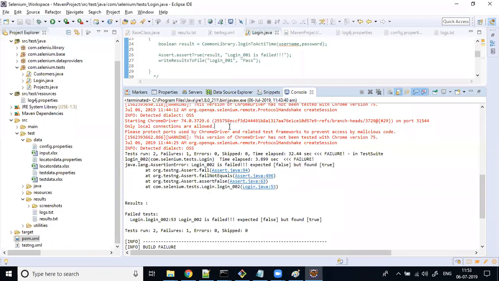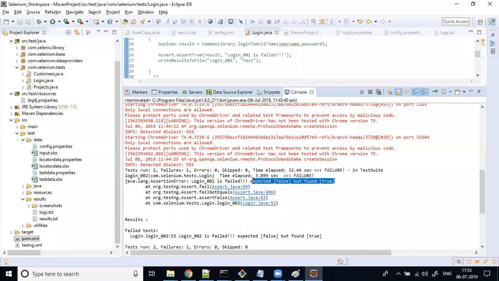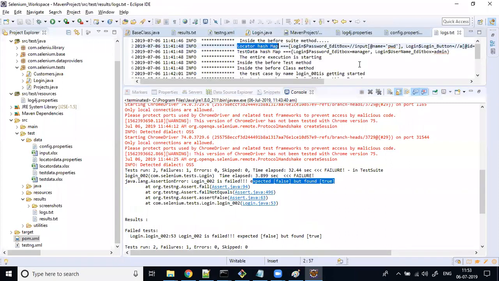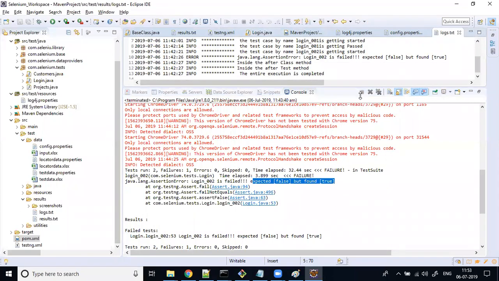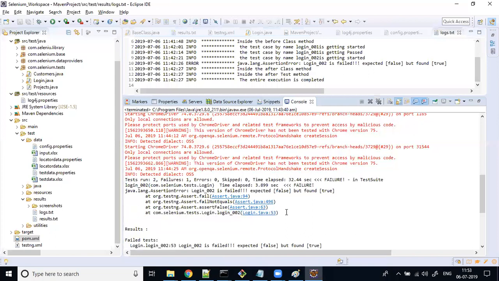See, we are only writing this in the log files. This is what we are writing, right? What we want is to write the entire stack trace.